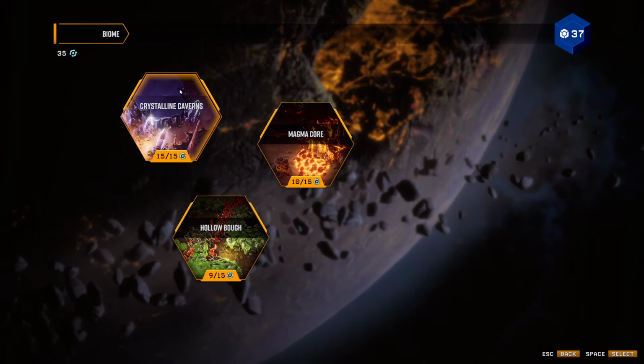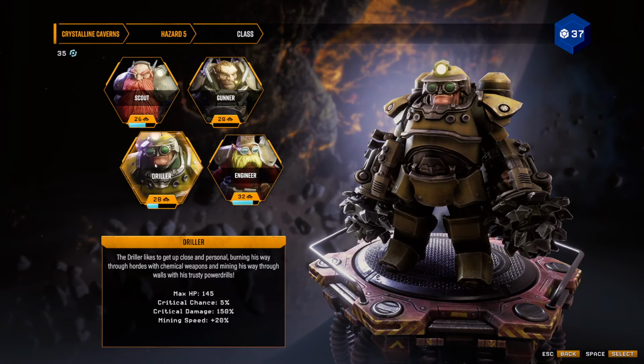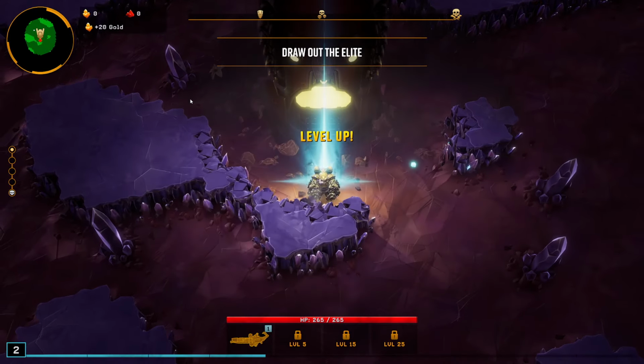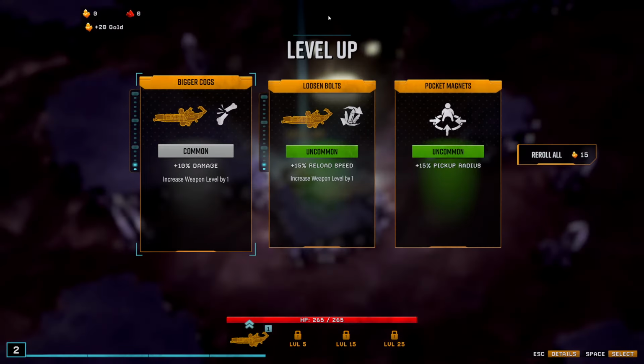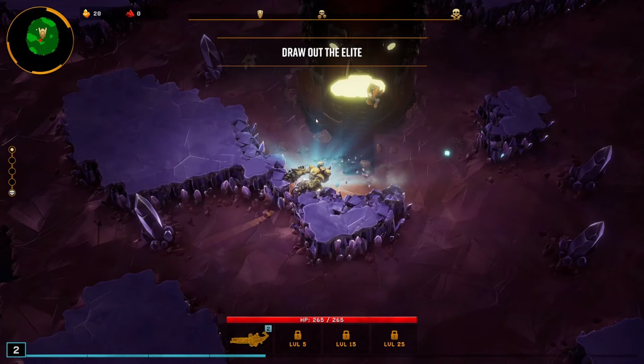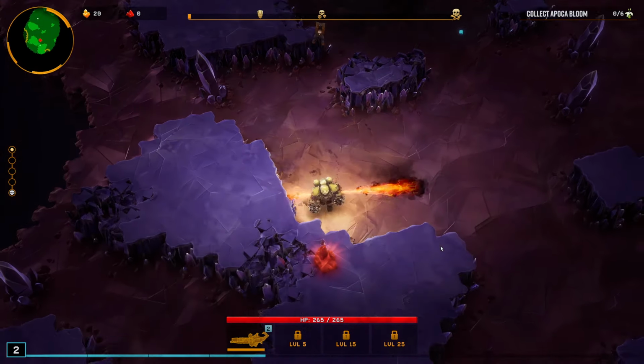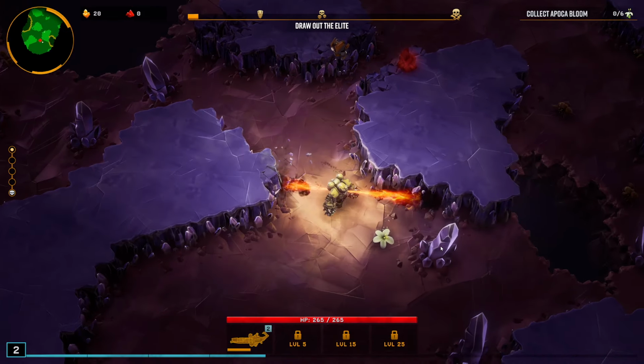What's up, boys? Today I'm going to be taking a look at the Driller Interrogator, and I'm looking to do either a Frostfire build where I freeze and burn at the same time. I guess I'll grab the green there. The pickup radius was also not bad. Or I'm looking to do a full acid build and stack corrode as high as possible.